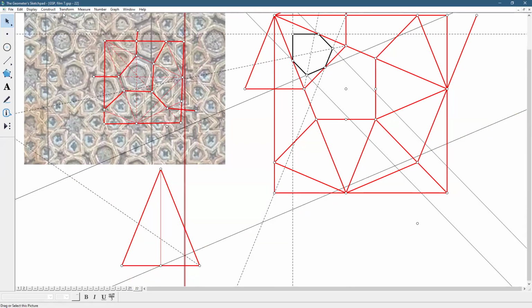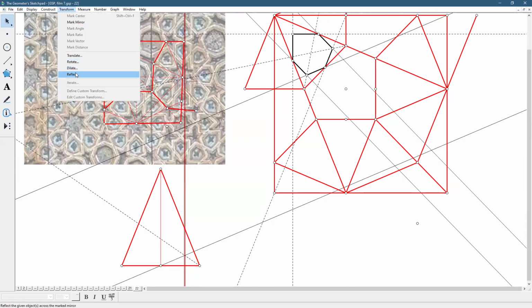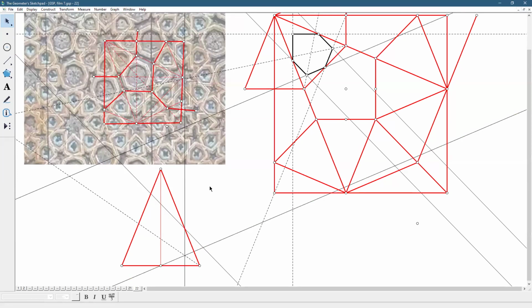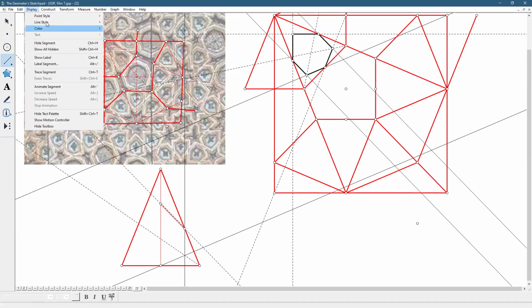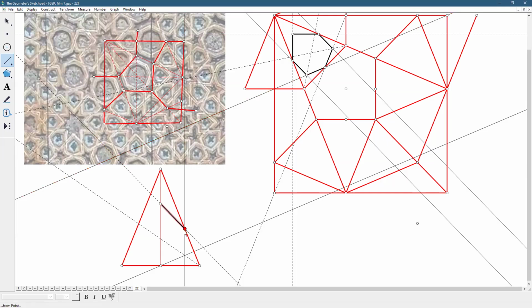Again, double click, transform, reflect. Okay. And now I don't need to make any more reflections. Just look what I do. Display, line style medium, display, line style solid, and this one here, and this one here. Okay, so we got right side of this pattern.